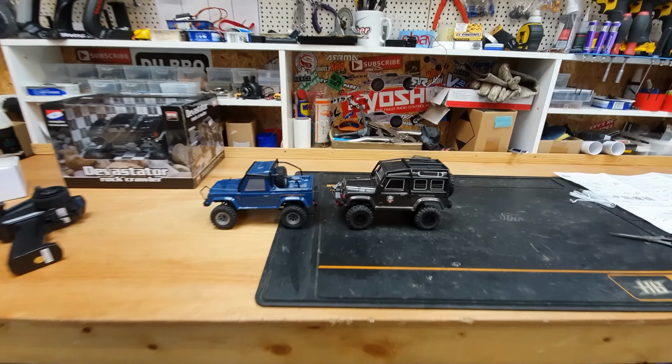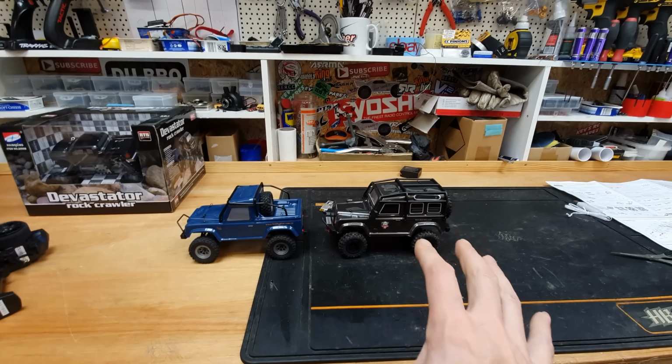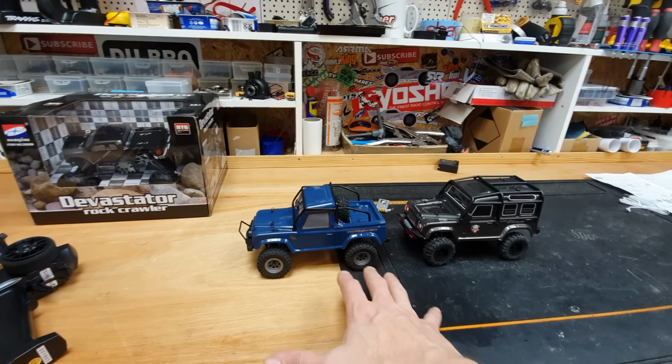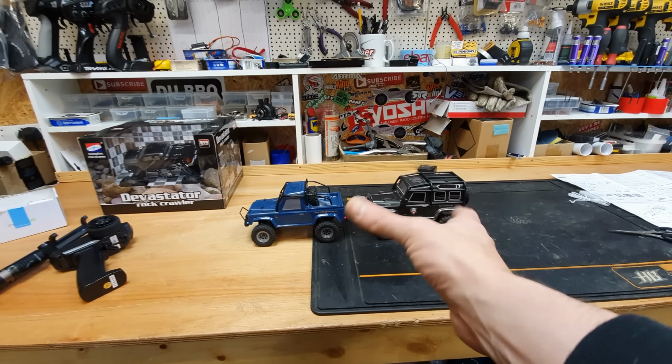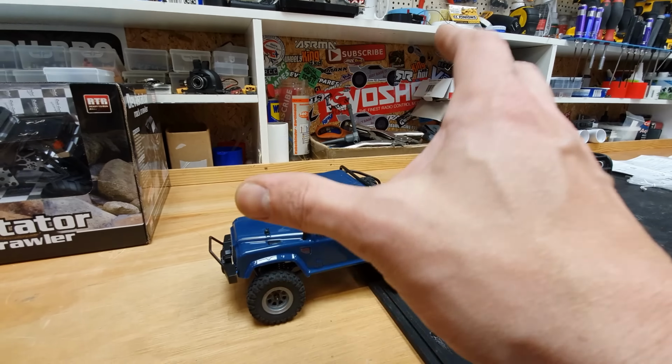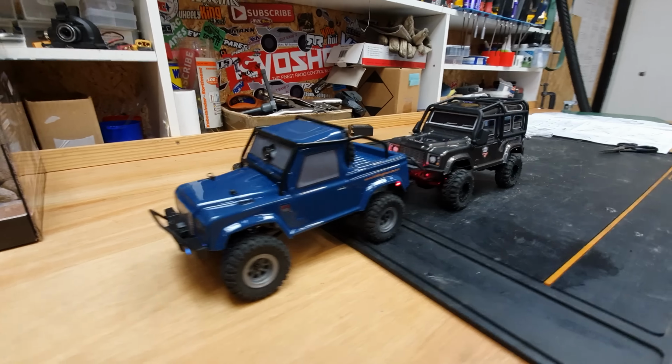So there you have it, guys. They're both cool rigs. Both have got pros and cons. This one's got a lot stronger steering, whilst this one's got a lower center of gravity. They both seem to crawl roughly about as good. Just the lower center of gravity of this one here tends to give it that slight little edge. So which one do I recommend?